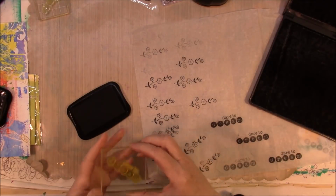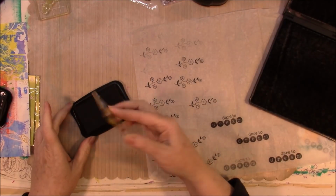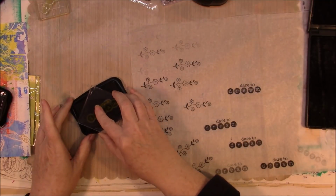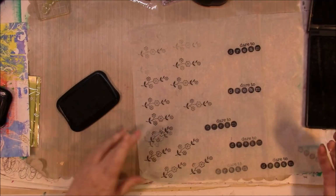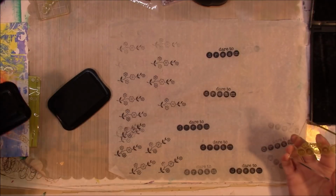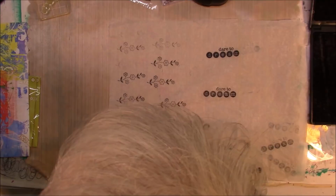And then I have this other one that says Dare to Dream. Oh, I forgot to tell you that the challenge theme is a dream. So it just so happened I had this one that said Dare to Dream. And see, that's one reason why I like to stamp it out on tissue paper. There we go. Okay. And these other ones I can use in backgrounds later on. It is best to store your Stays On ink pads upside down so that they stay moist.